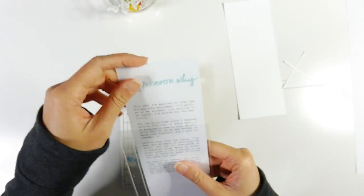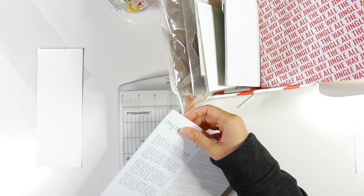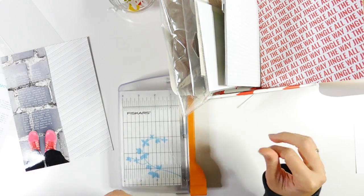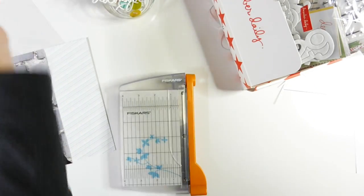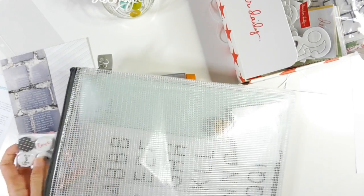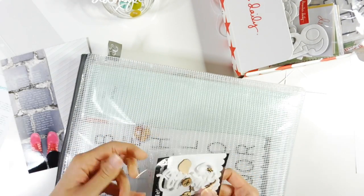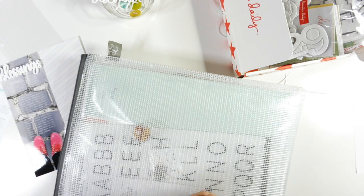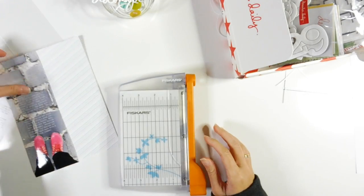Now, the next thing I'm doing here is working on my reason why, my intention page, and I decided to print it out from my printer. I typed it up and printed it out just on white cardstock. I'm also using the digital file which you can download from Aliwitz's website. It's the same one as the one she gave out last year, I think. It's free. I used Photoshop to put that on. In case some of you are interested in me doing a tutorial on that, just let me know. I can easily whip that up.